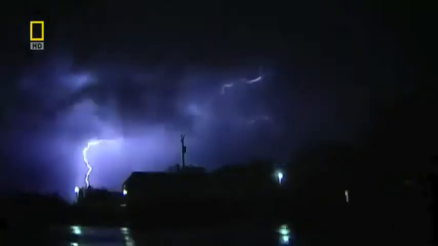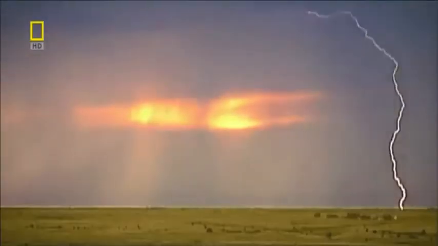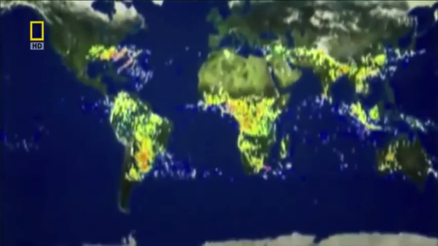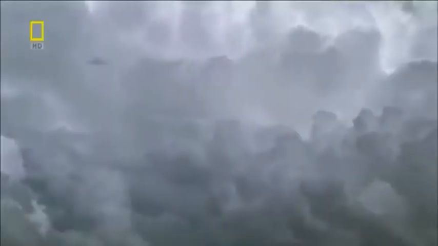The air inside heats up to almost 28,000 degrees Celsius. It expands so rapidly that it explodes, and we hear a deafening clap of thunder. It all happens in less than the blink of an eye, up to 8 million times every day. This is one of nature's most frequent and best observed phenomena, but it's also one of the least understood.